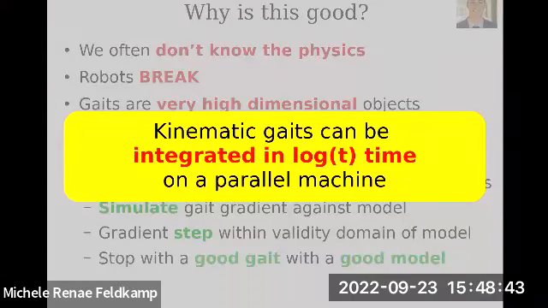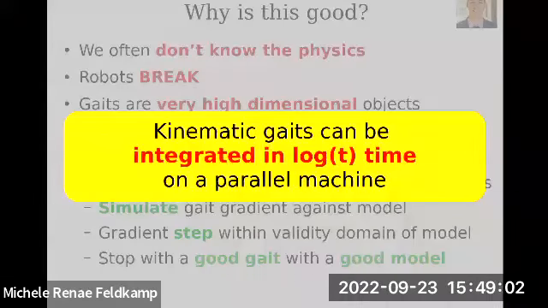Well, the state in the future depends on the state in the past, right? There's a dependency that's carried through by the momentum. And so these dependencies mean that if I want to compute for a time horizon t, I need to do something linear in t in terms of computation steps, even on a highly parallel machine.